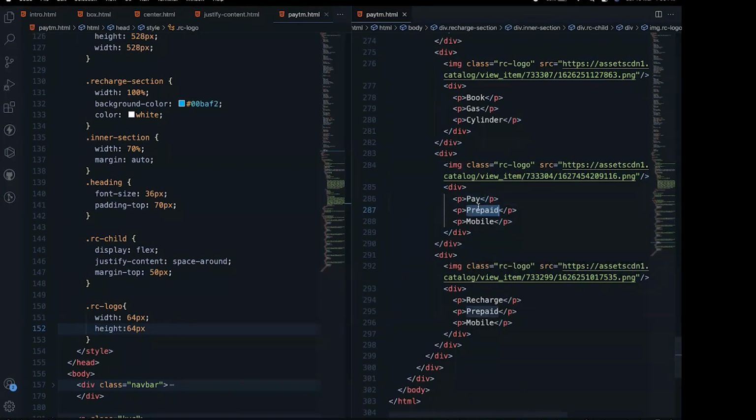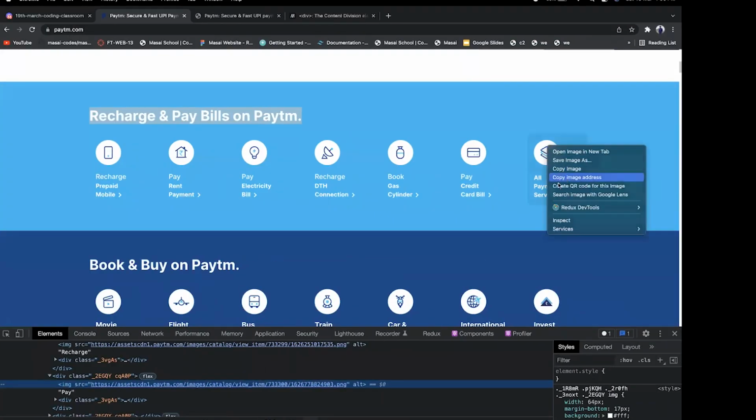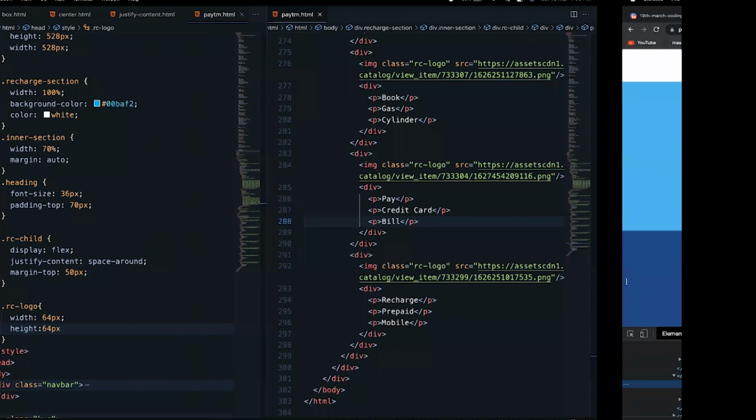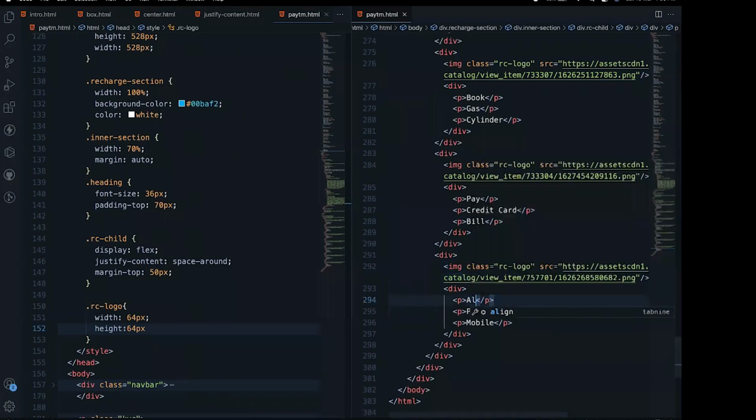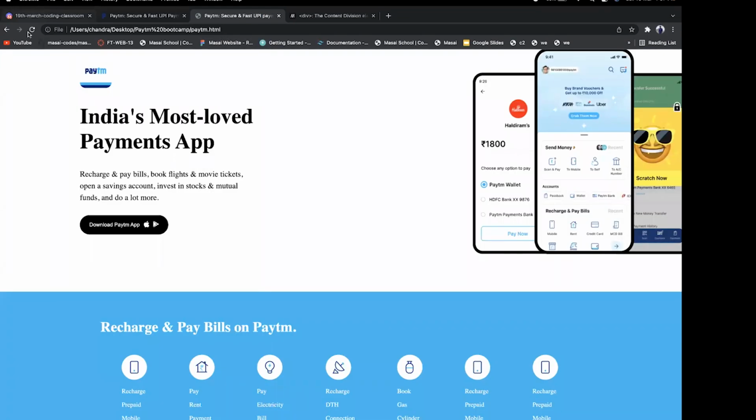And then the last image, all payment services. So we got this layout now.